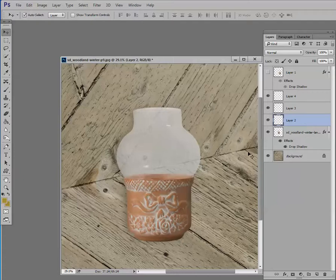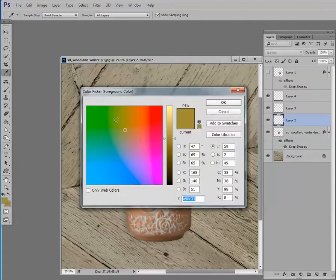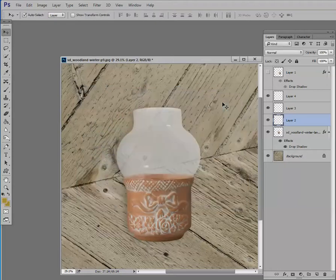Then I need to select the color I want to use. I can click in the color picker and just move this circle around to come up with the color that I want, but I know exactly what color I want, and so I can just type in the hex code of that color down here, and that color is A58C33, and that gives me a really pretty gold color.